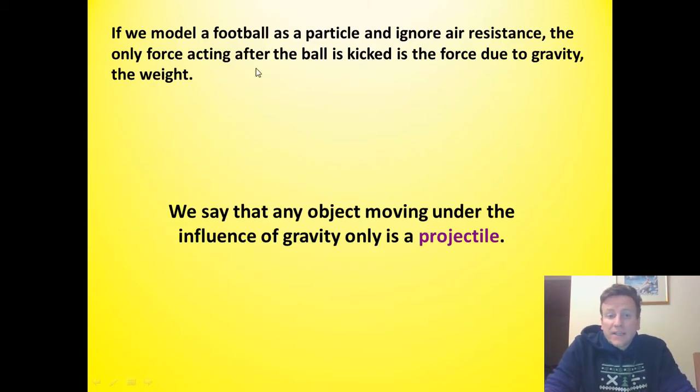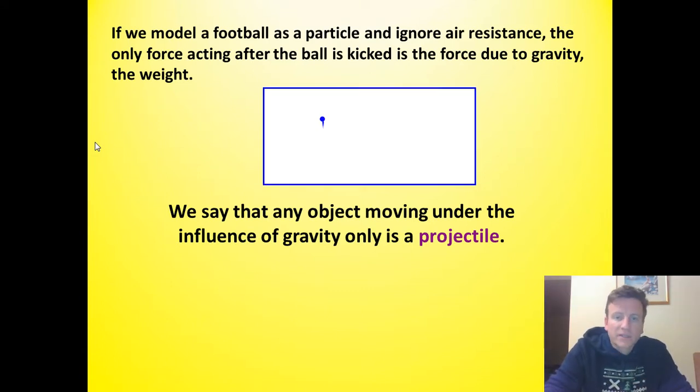An example of this is, as it says here, kicking a football. The only thing that will act on that football, if we ignore the air resistance, is the weight coming down on the ball. Therefore, the only thing that's going to be bringing the ball back down is the weight. We say that this is acting only under the influence of gravity, and would be classed as a projectile.